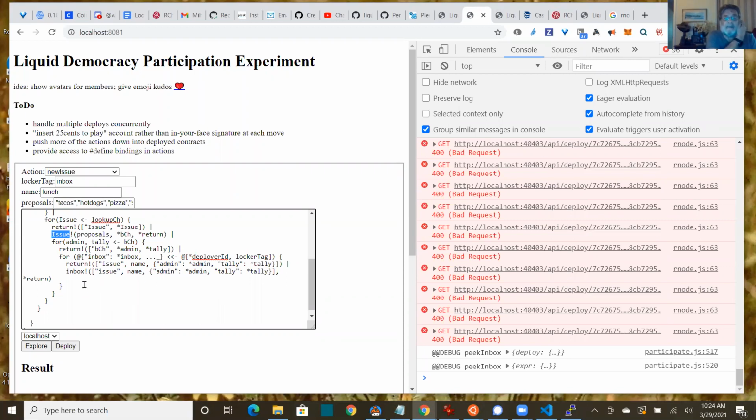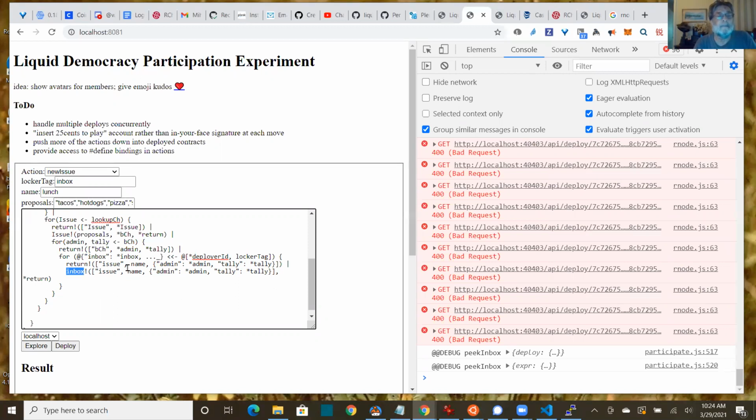So I get the admin, and then I write to the inbox, which I read from the locker tag, the deployer ID locker tag.